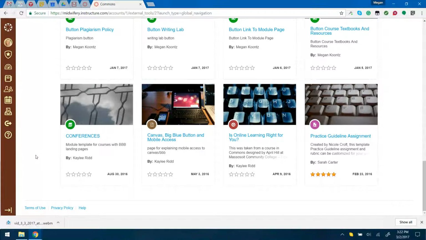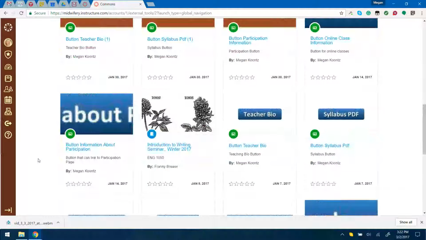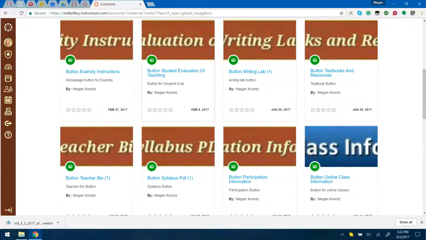So if you're looking for a button, there's a number here. There's the ones that are in the MCU colors. There's the ones that are in blue. Those are the two sets that I've created. So if you would like to create another one, have a look at the page on making your home page, and it will lead you to a button creator.